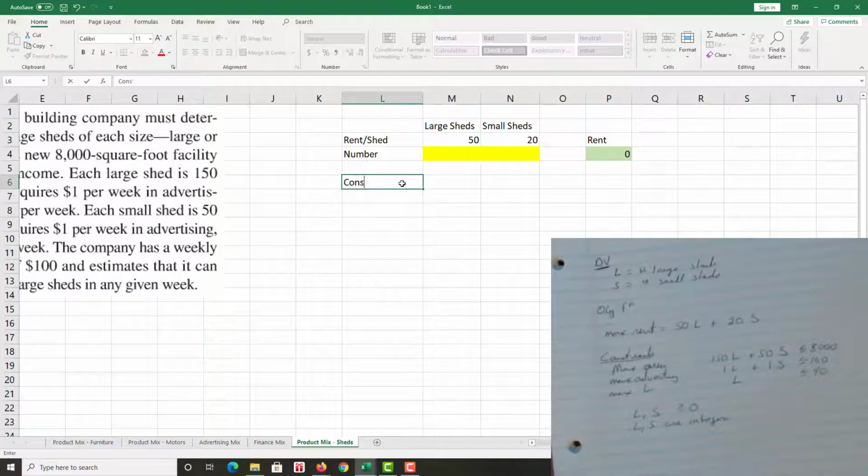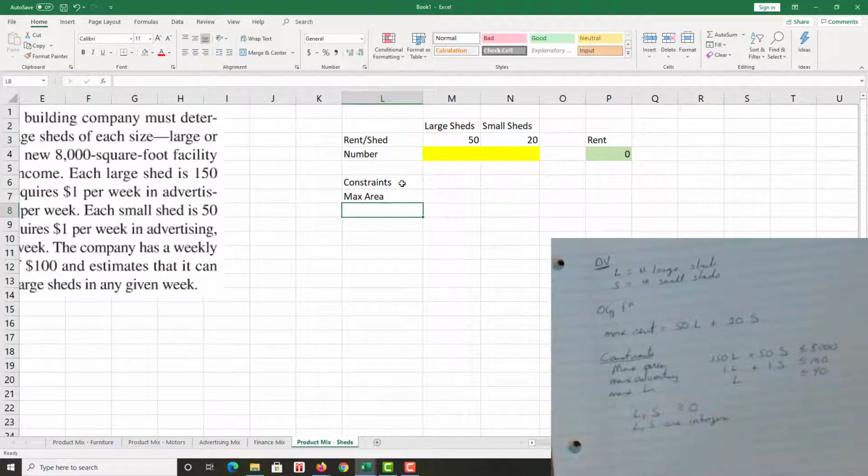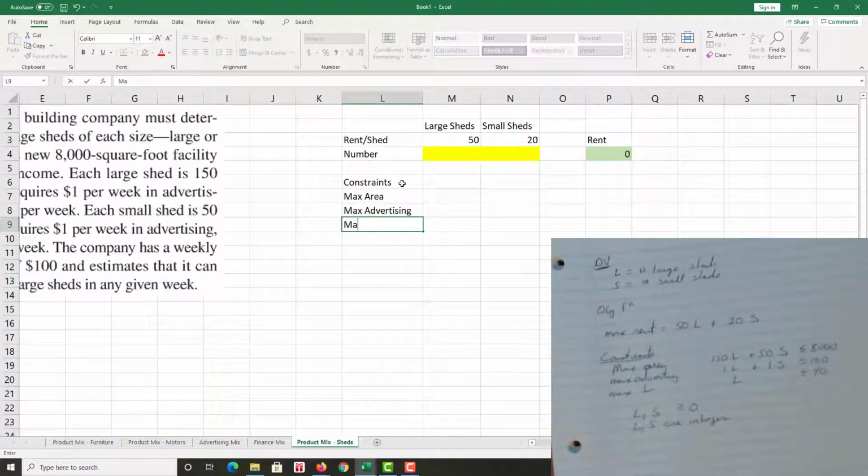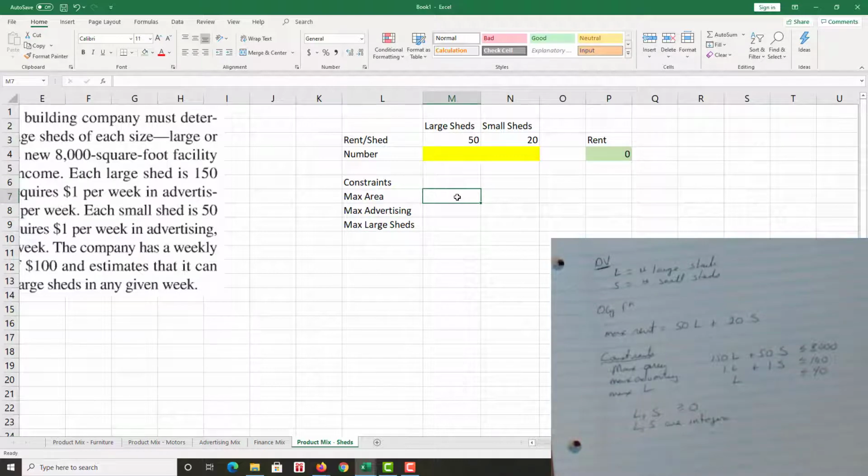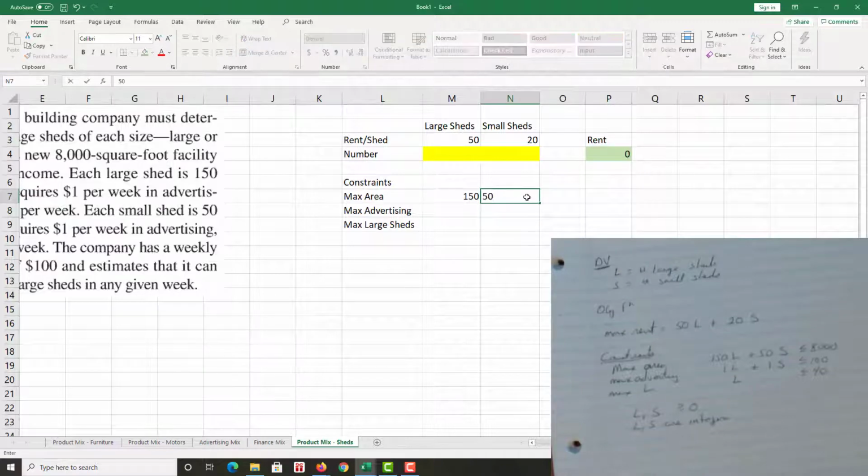Last step, the constraints. Here we have a maximum area, a maximum for advertising, and a maximum number of large sheds. So our coefficients for maximum area, 150 and 50 respectively for those large and small sheds.